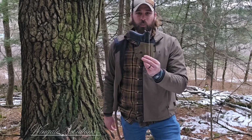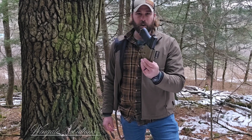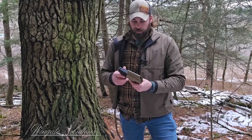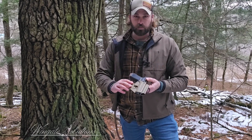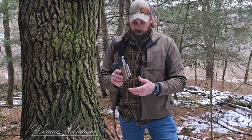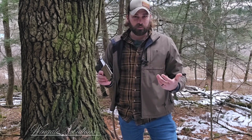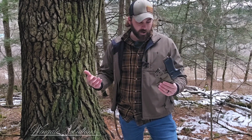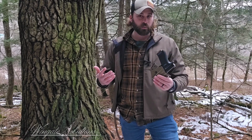So it's their outside the waistband holster. It's newer. They haven't had them out for too long. I really like this holster a lot so far. Good retention, has good adjustment for that retention. It's very slim for being an outside the waistband, but I just like to be comfortable carrying. So I'm a big fan on outside the waistband. Your miles are going to vary. Every body type's a little different, so you might not want outside the waistband.